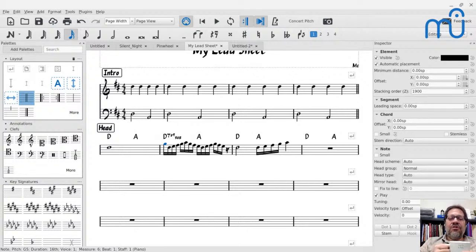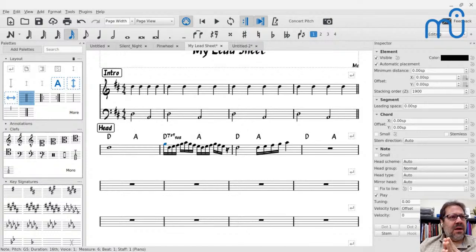So I would suggest, even if you're not going with the handwritten font, that you make your chord symbols bigger and maybe bold, or find a font that works for you, or just use the jazz font just for your chord symbols. So those are all things that you might want to know about.